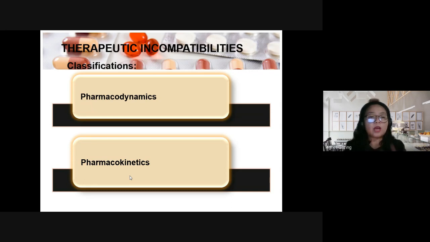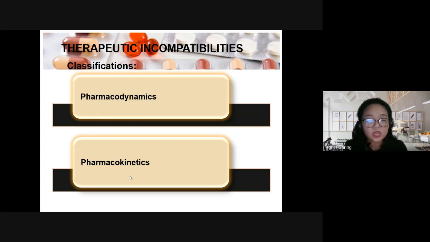By the way, iba yung additive sa synergistic, di ba? Mathematically speaking, additive 1 plus 1 equals 2. If it is synergism, 1 plus 1 equals 3. However, there are some instances nga like for example, yun nga, chlorphenamine and anti-anxiety agent. It depends kung anong anti-anxiety agent. So if these two are taken together, then the effect would be great. Okay? Mas magiging drowsy yung patient natin.